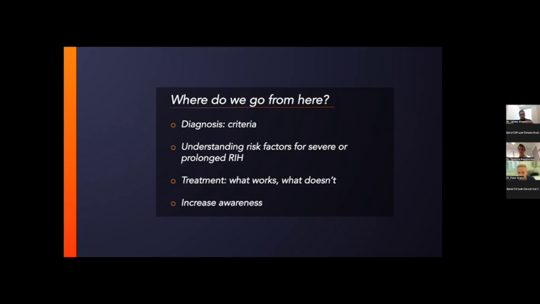I think it's really important for us to be trying to systematically assess what treatments work and what treatments don't, including medications like acetazolamide that we consider to be first line just on the basis of our anecdotal experience. We should really be systematically looking at how effective this is as an intervention. And then what are the effective treatments? What can we do for patients who have prolonged or more severe rebound high pressure?